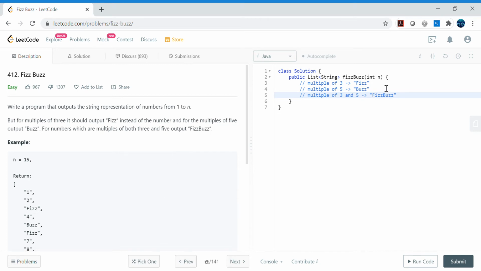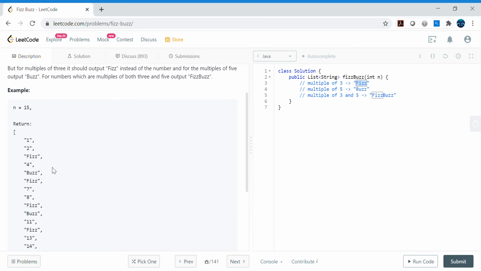What we will do is start the loop from 1 to n, and whenever we find a multiple of 3, we will do the Fizz. Multiple of 5, Buzz; multiple of 3 and 5, FizzBuzz. The important observation here is once we find a multiple of 3 and do it with Fizz, 1 2 3, it's Fizz.